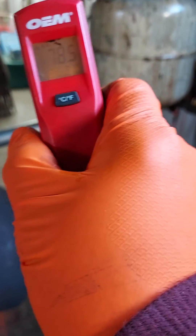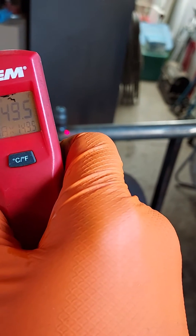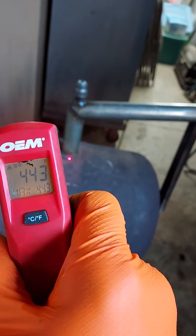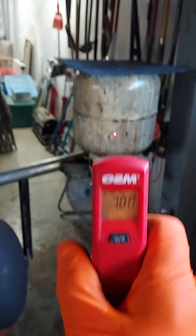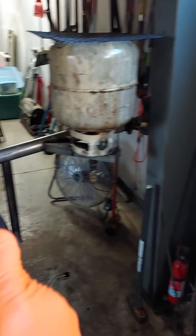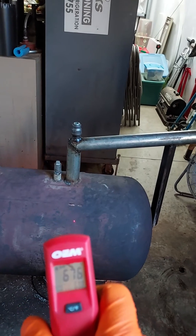It's about 79 degrees there, and then it gets a little warmer as it goes down. When you get down to the tank, it really heats up a lot. The oil tank is nice and cool, everything over here is nice and cool — that's the way it's designed — but down here it's gonna eat your lunch.